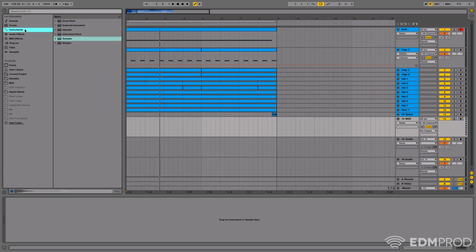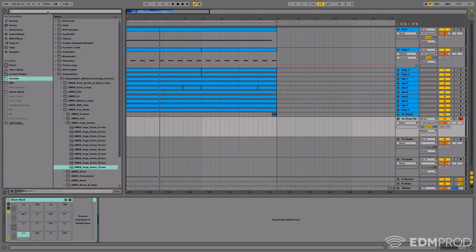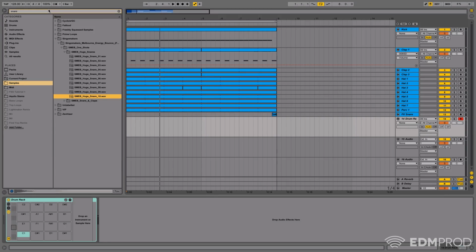So I'm going to add a drum rack for this, just to keep things simple. I'm going to start by finding a snare, and not a huge snare. So let's have a look in here.